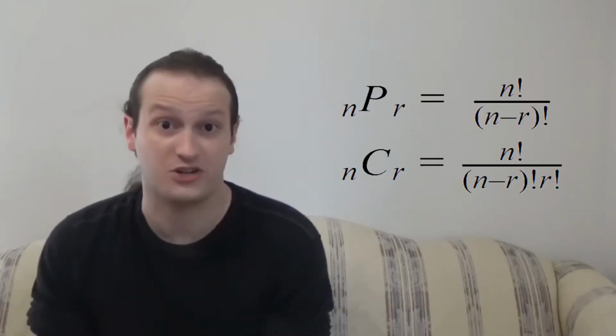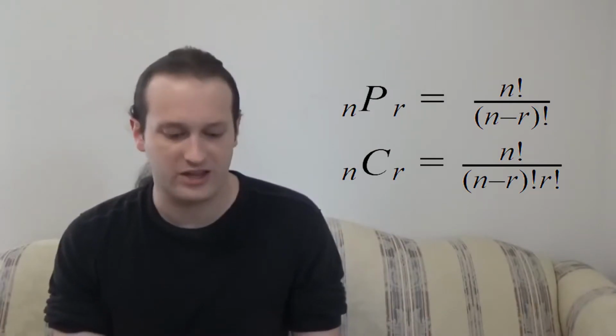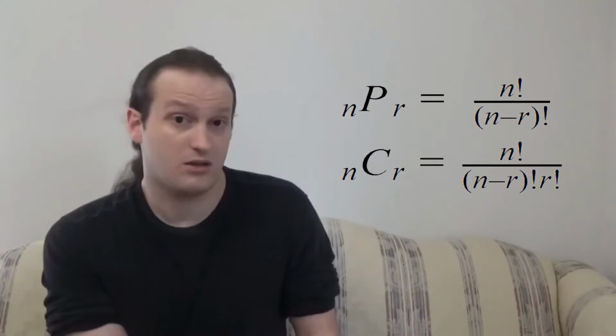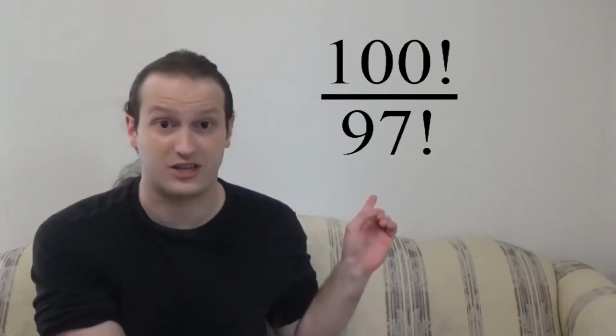Where I believe most people will have seen the factorial in the wild is the P and C functions, or the permutation and choose functions, the way to order or group things together. And I don't want to go too in depth with this and turn this into an entire lesson about P and C, but somewhere along the line you probably ran into a calculation that looks like this.